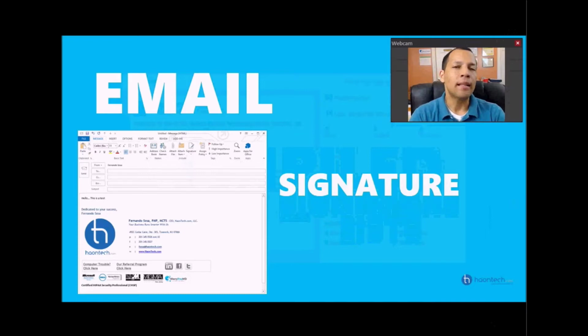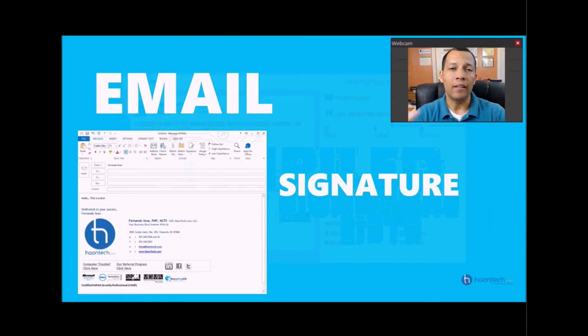Now, it's important that you don't have your email signature as one big image. I've seen a couple of emails out there where the whole signature is one image, and the image has the name, email address, and it looks very pretty, but it's an image. The problem with that is that when people open the email on their desktops, not all computers or not all programs have the settings to display images by default. So some people might open the emails and they might not see the images by default. They have to click on download images.